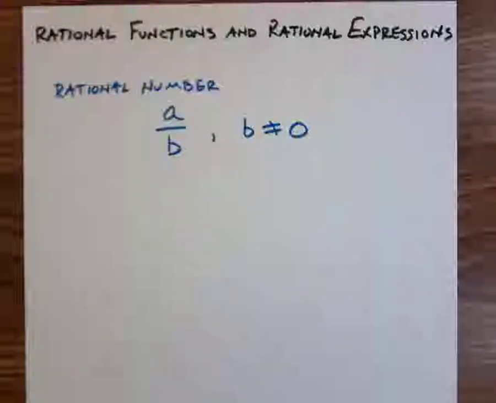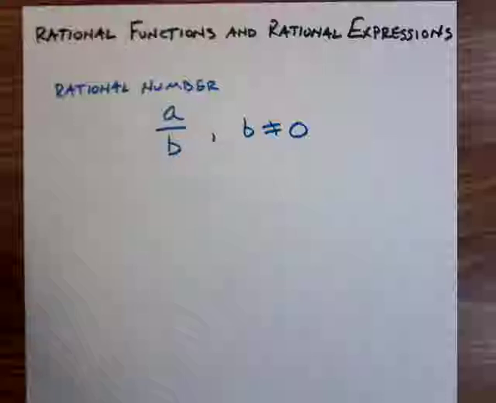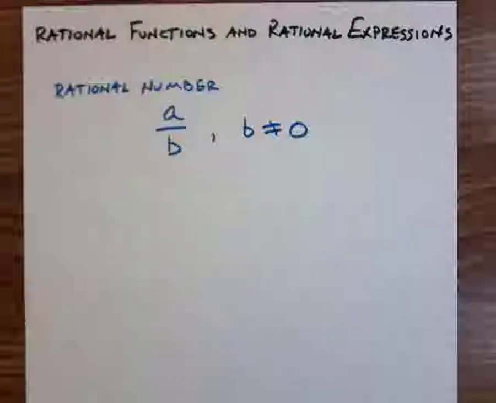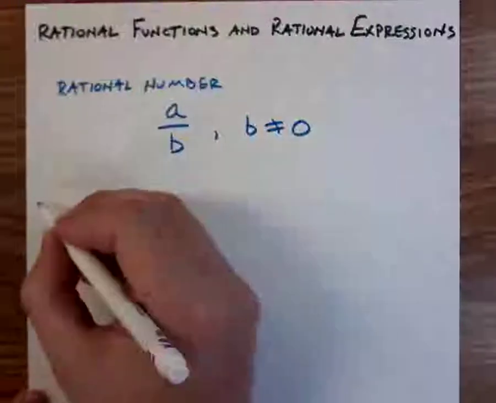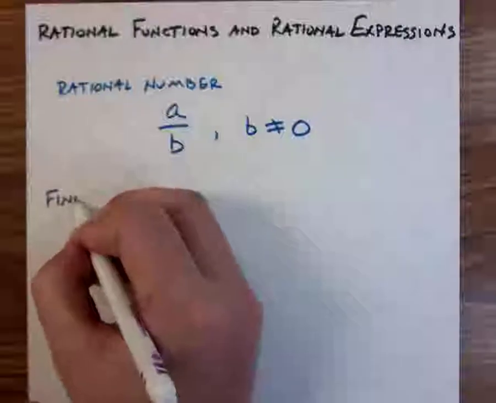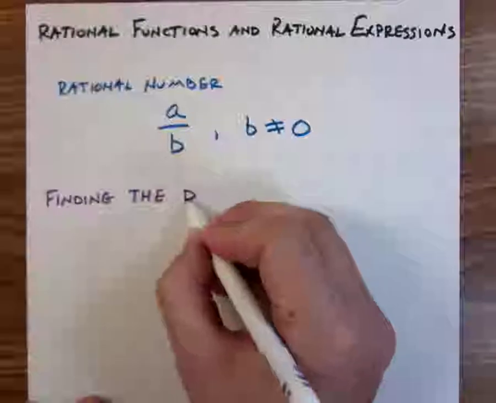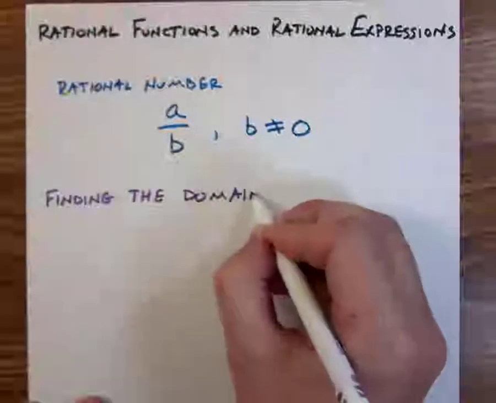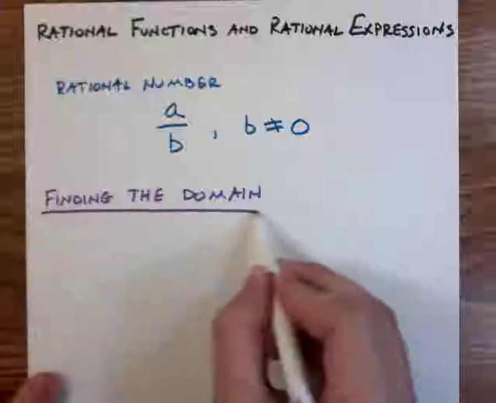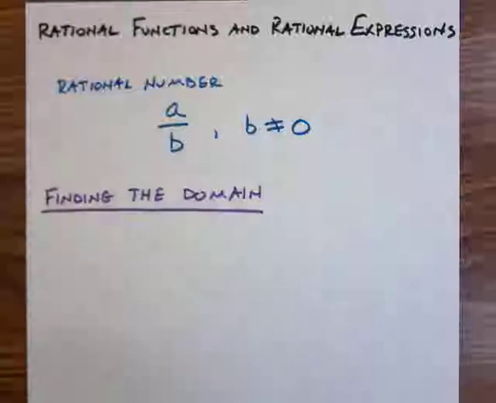This is such a problem with rational numbers that we're going to start off by figuring out values that a rational expression can't have because it would give you a denominator of 0. Now when you find all the values that a rational expression could have, that is called finding the domain. And that's the first thing we're going to start off with. Having 0 in the denominator is so bad that we're going to actually stop and dedicate some time to how you can avoid making it happen.